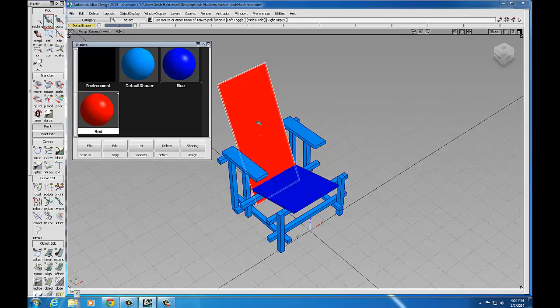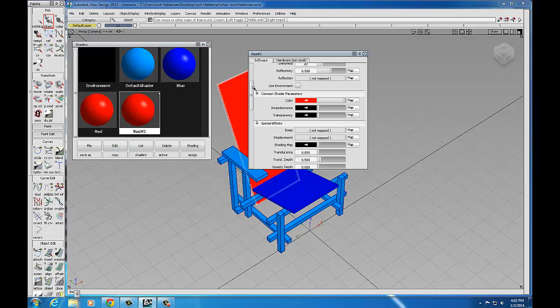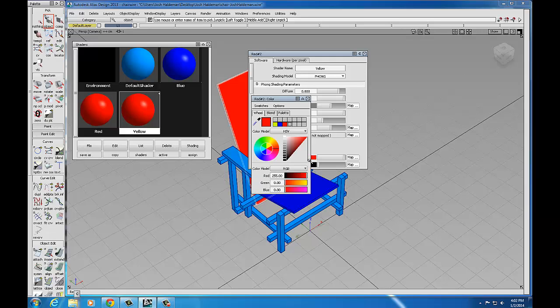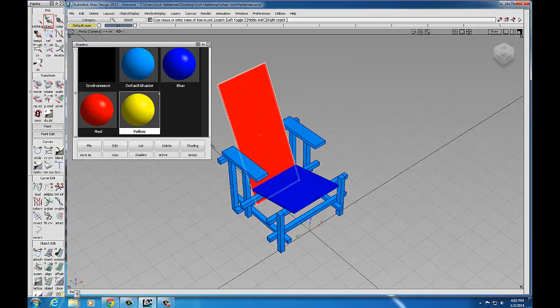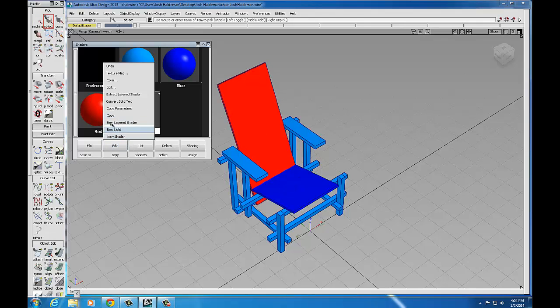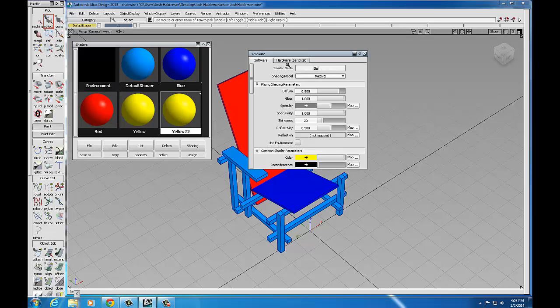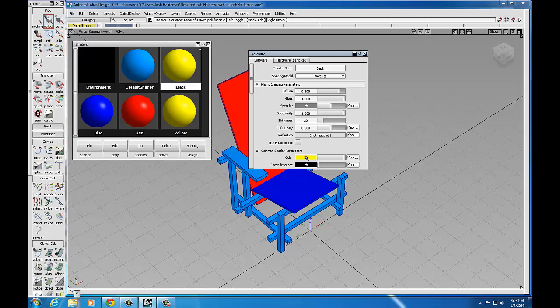All right. The next thing we need to do is create the black one and the yellow one. So let's copy it again. Let's call this one, let's do the yellow one first. And then, again, remember, the only thing I need to change is the color. So pick that box, pick the yellow pie piece. And this one's going to be a little trickier to assign. We'll do that in a minute here. Let me create the last shader before I get to that. Let's copy that one more time. And this guy, we're going to change the name to black. And we're going to change the color to black.